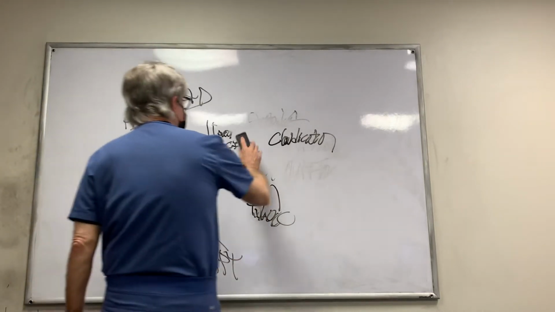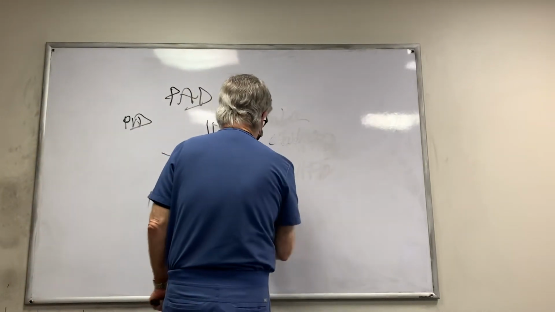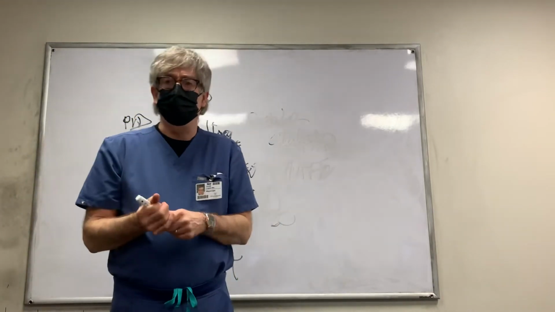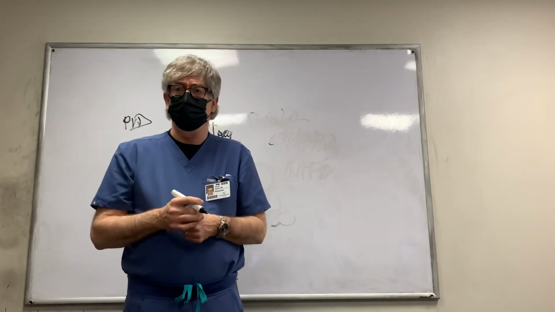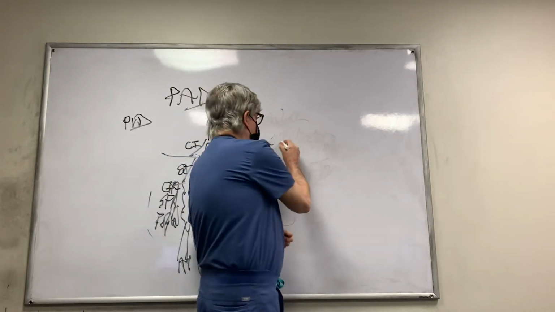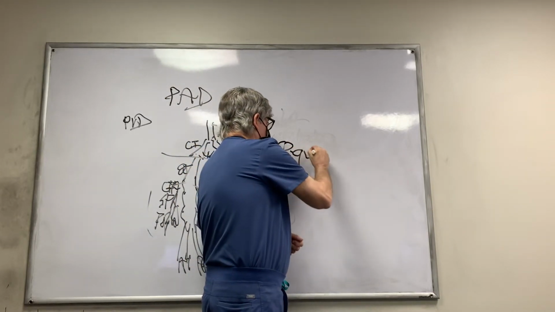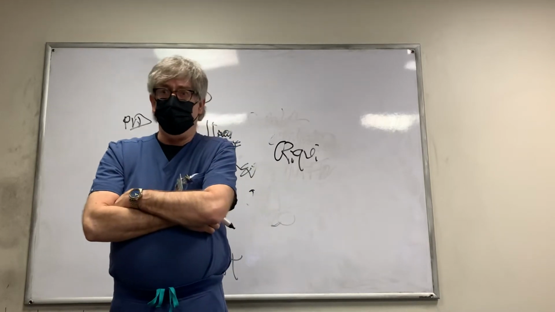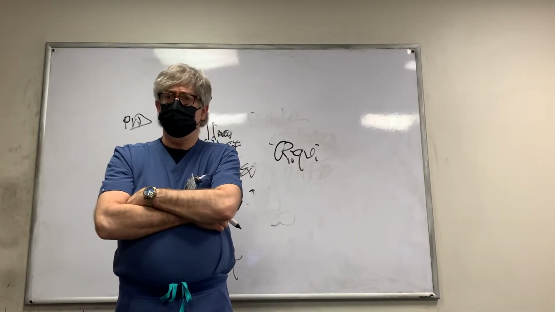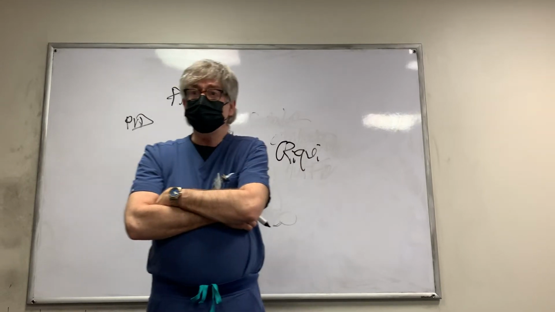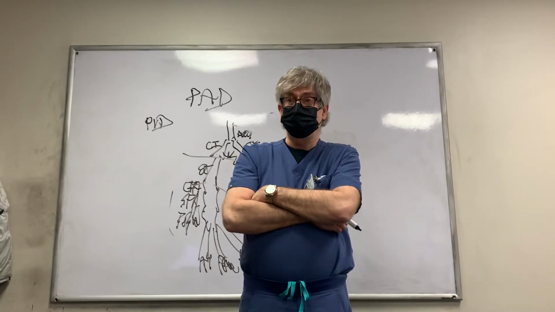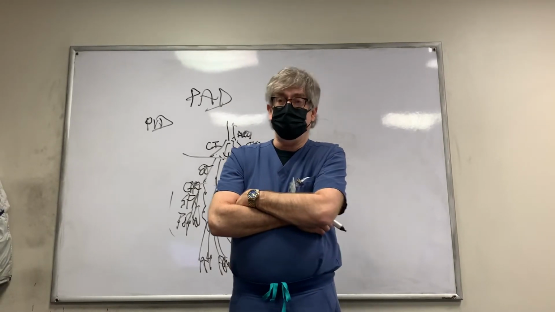Okay, the next important point you need to realize is these people die of heart attacks. That's the number one cause of death. There was a major paper, I believe in 1991 or 1992. The author's name was Michael Criqui. It showed that people with peripheral arterial disease die of heart attacks. Okay, this is systemic disease.